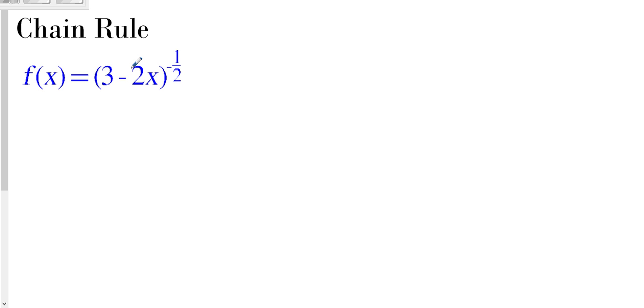Here we have two examples of taking the derivative with the chain rule. The chain rule means I need to look for an outer function and an inner function. Once I find the outer and the inner to take the derivative, I'm taking the derivative of the outer and multiplying it by the derivative of the inner. Okay, so the first thing to do is identify what the outer and inner is.